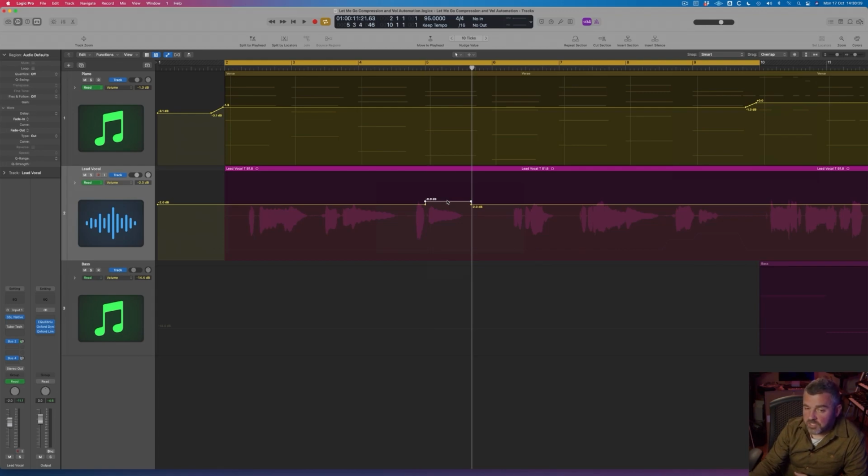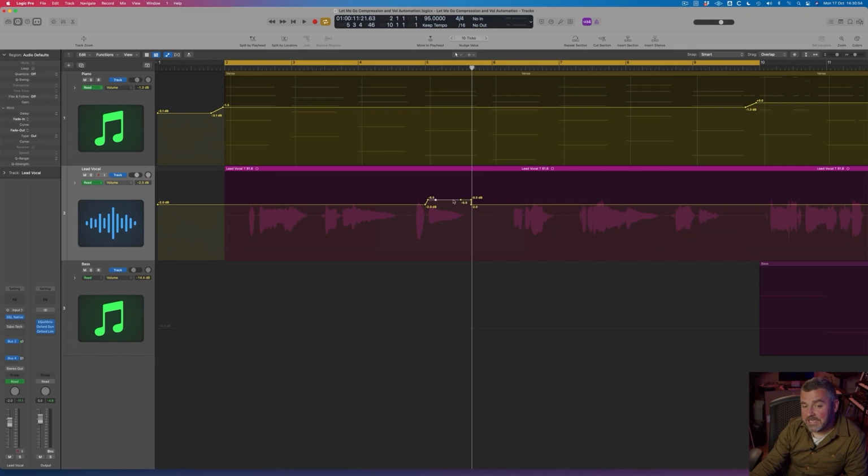Now, if you're not working with Logic, exactly the same tools are available in different workstations. At the end of the day, all I've done really is create a few nodes around this particular note in order for us to be able to control its volume. So I want that word to be louder, but also as it decays, I want to push up its volume. As it falls away, I'm artificially making it get louder. I'm only adding about 1.5 dB, so this looks like quite an extreme volume rise, but it's only a little bit. It's just allowing us to have that note be present in the mix for a bit longer.